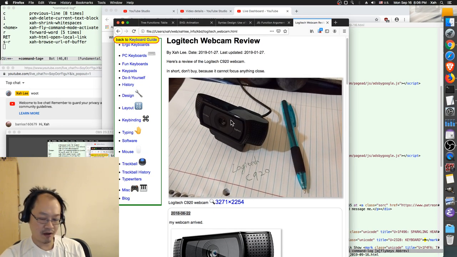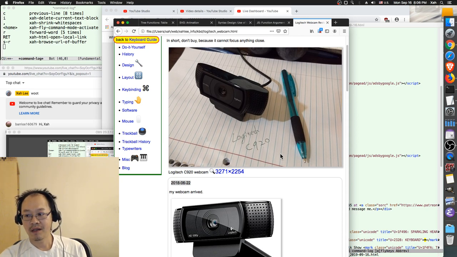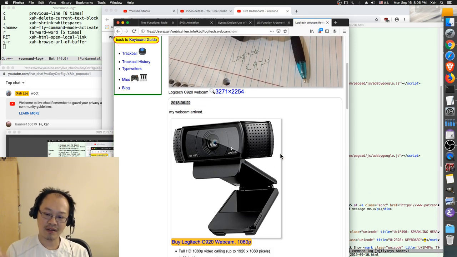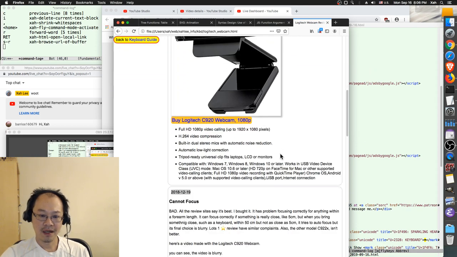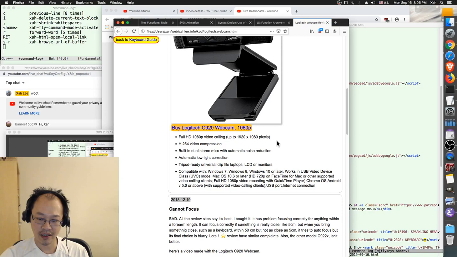But typically all the reviews say, you know, recommend buy this one. It's kind of a lie. I cannot imagine people, honestly, most people do not see the autofocus problem. So possibly there are some paid reviews. You know, these days you can never know, because lots of this is going on in the background. You know, I pay you, you say good things about me. So anyway, don't buy this Logitech C920, okay?